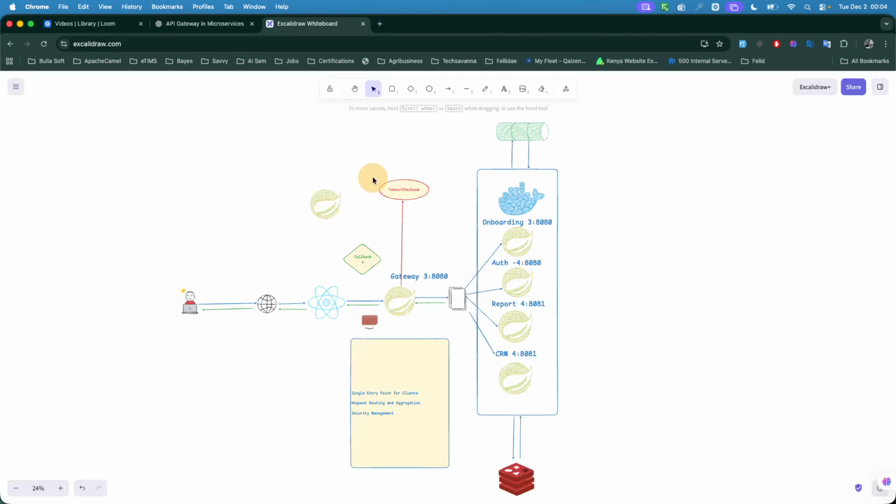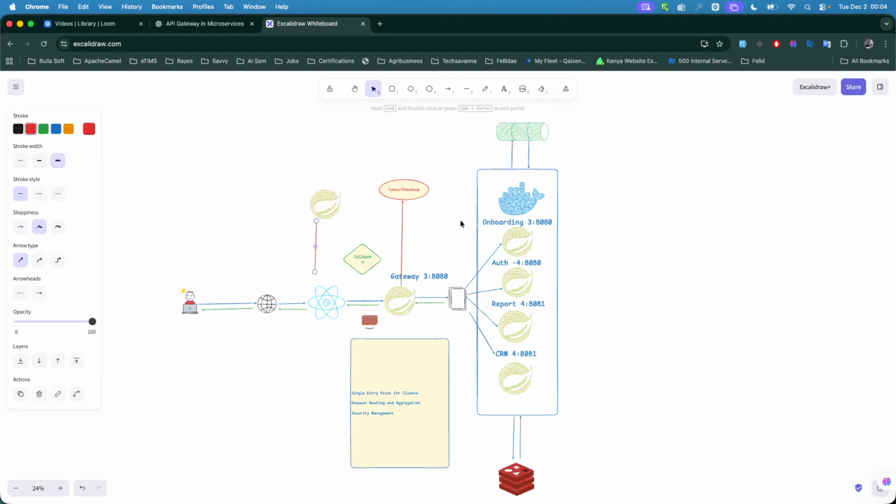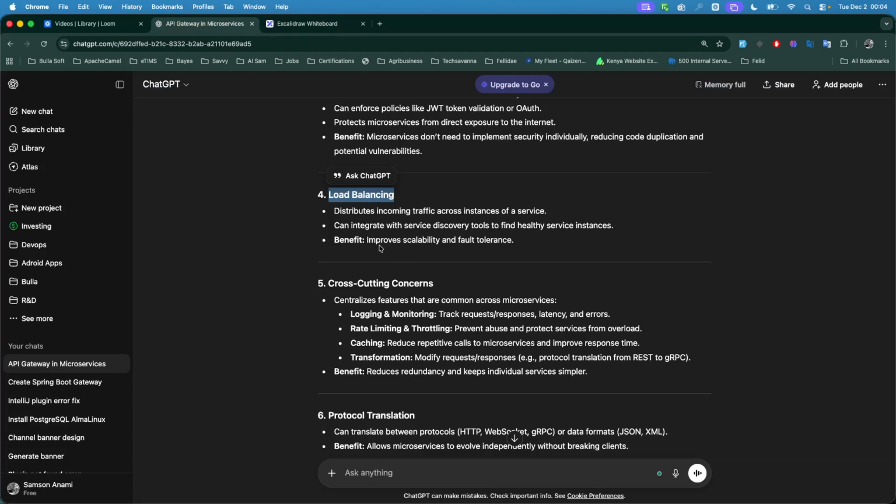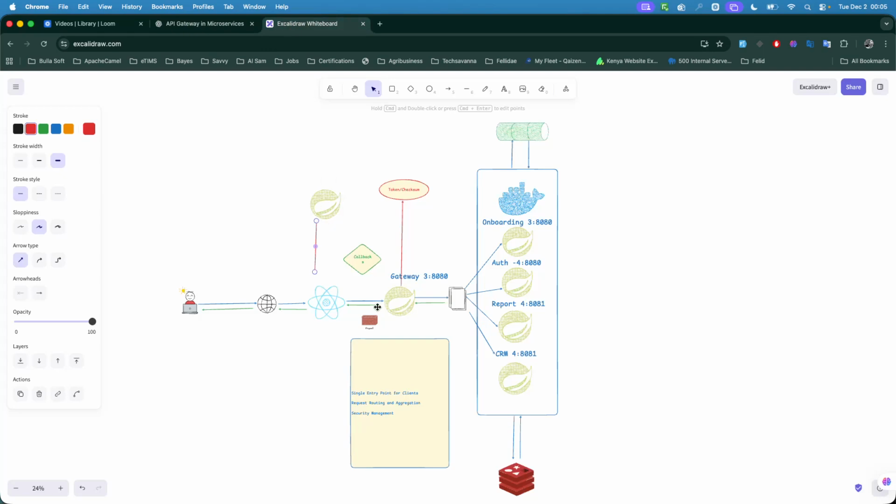For load balancing, let me try and demonstrate what we'll be doing. We'll have a load balancer here. You can use something like HAProxy.